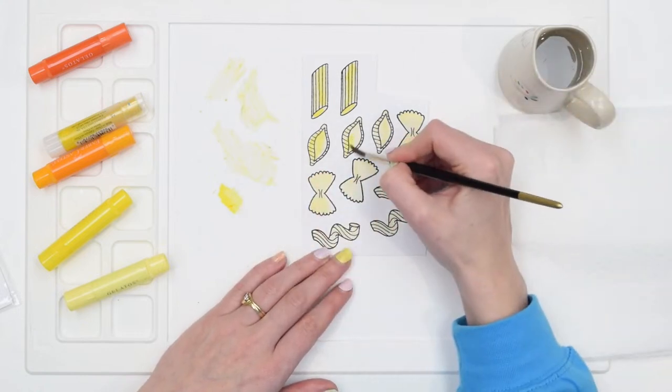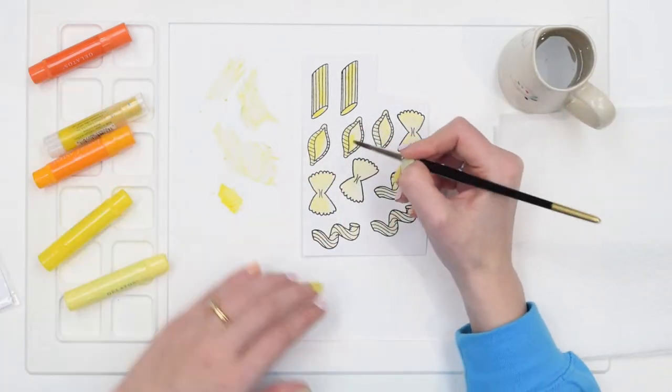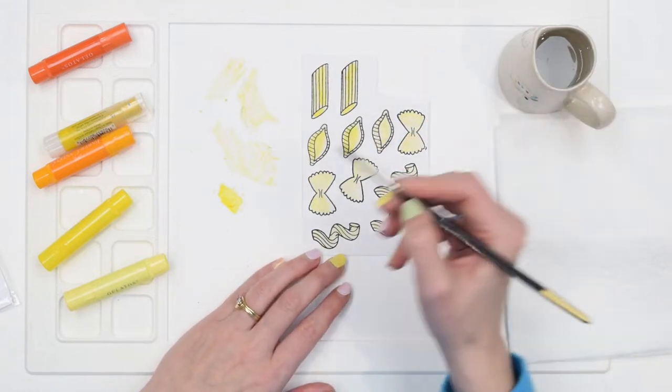So these gelatos are really fun. They kind of work a bit like paint. You can see it's easy to whack it on with a paintbrush.